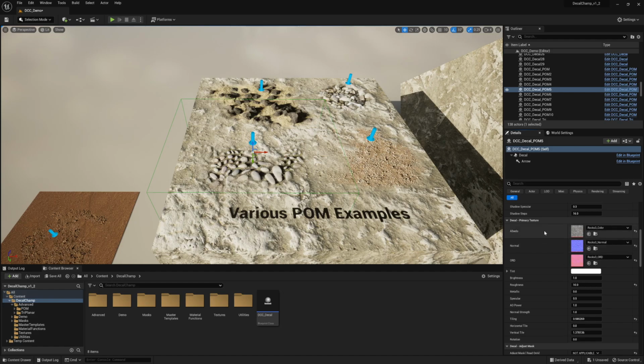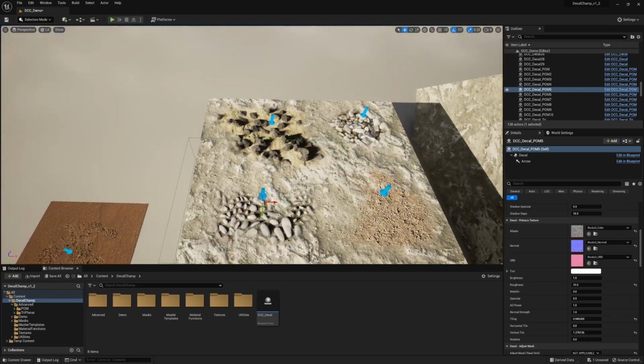So that's not available, but you'll also see a big change here is it does need an ORD map supplied. Now, again, this is really designed so that you would probably drop Megascans assets in, so they do come with ORD maps. But the reason you need an ORD map is we want that displacement channel, because that's really what's going to drive the height. That's essentially what it is. It's basically telling us the height of a given material.